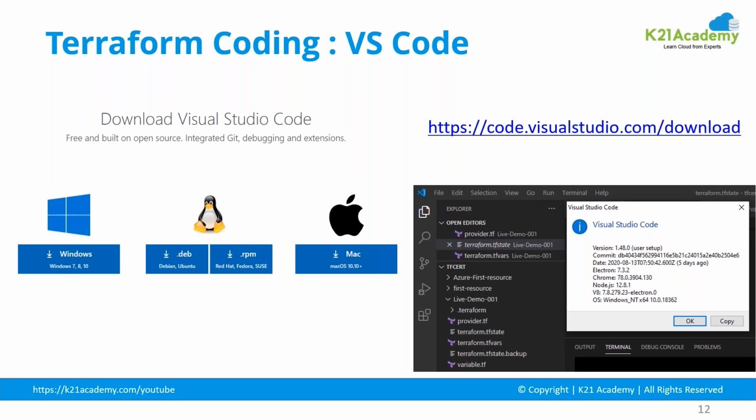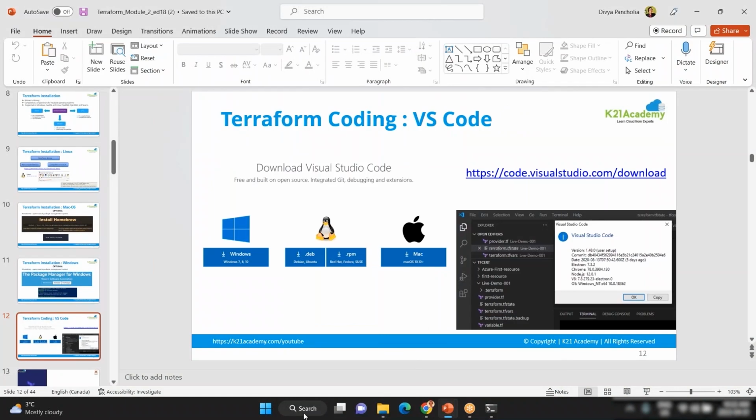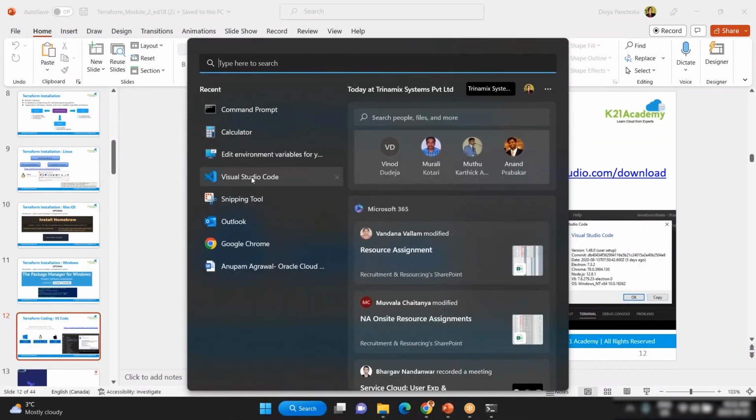But yes, you have your own choice. You might have worked in the past with other coding tools as well. You can use those if they support Terraform. Atom, Visual Studio Code and many others are quite good and give you a better interface. So I will be using Visual Studio Code.